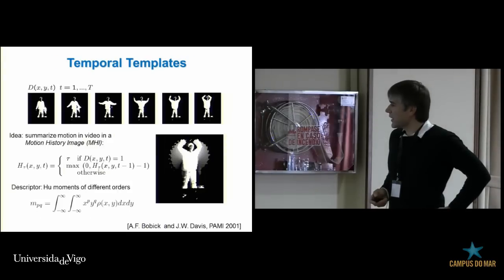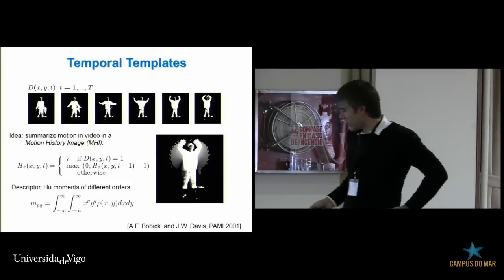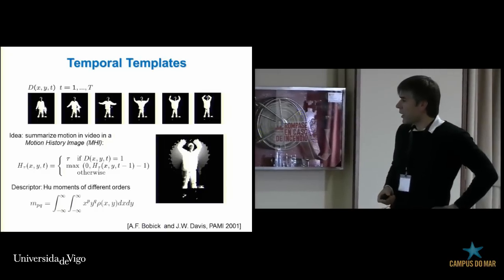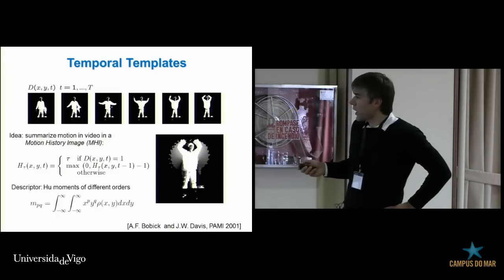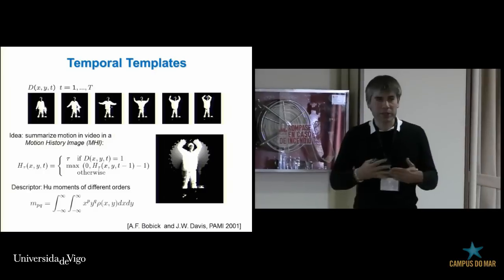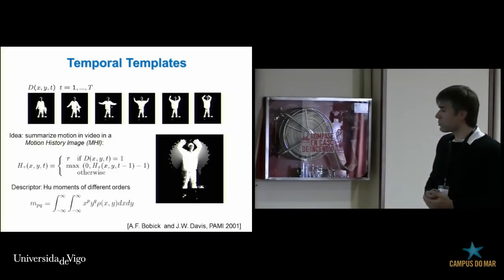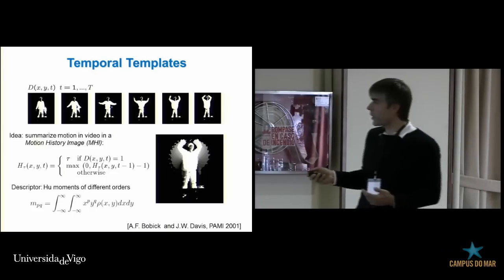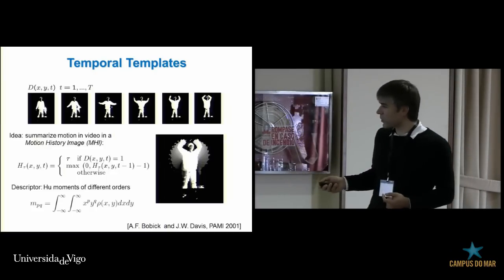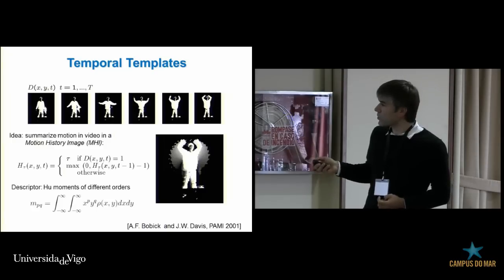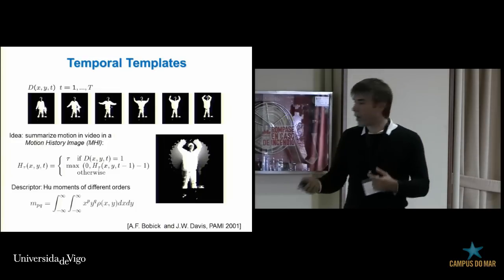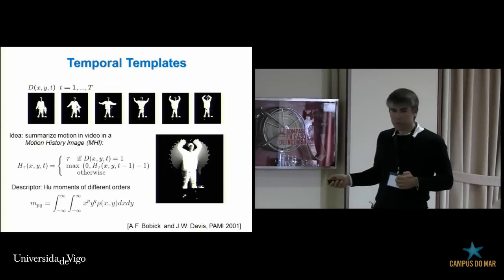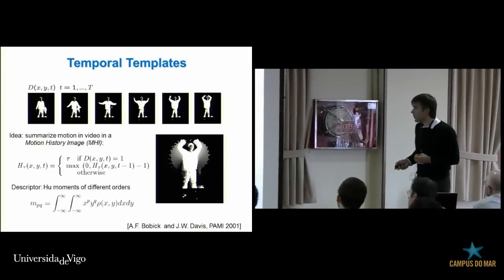Okay, so here is an example from the late 90s of a method which does just this. It does background subtraction every frame, and then also tries to reason about the temporal evolution of these shapes. So one way to summarize everything from multiple silhouettes into one picture: they combine a so-called motion history image, where each pixel of this image corresponds to one of the shapes here, and the color is the time. So how long ago did I see this pixel appearing in the foreground? That's basically this image.